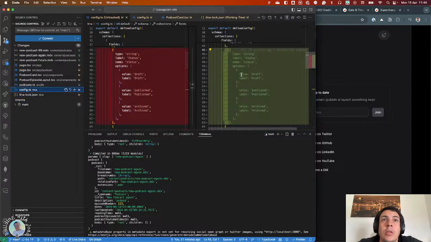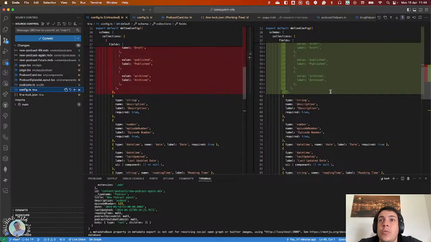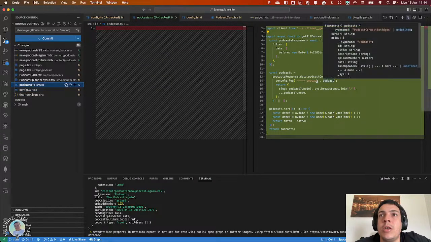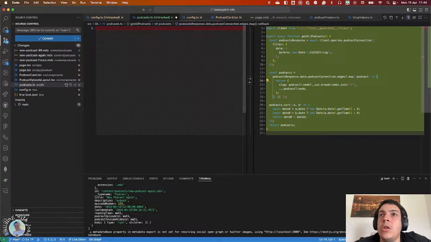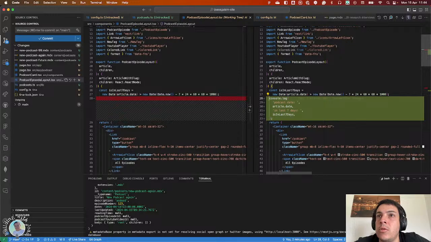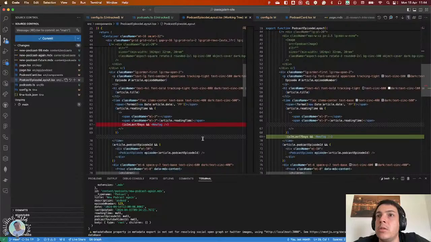Log config. What did we change? Remove the draft from here, which is okay. I'm not managing with the status, but with the date, which is good. Can always put something in the future if I don't want to have it. Just removing this log. Podcast episode layout. Also several logs here that are not needed. What else? It's good. Move out the new tag.